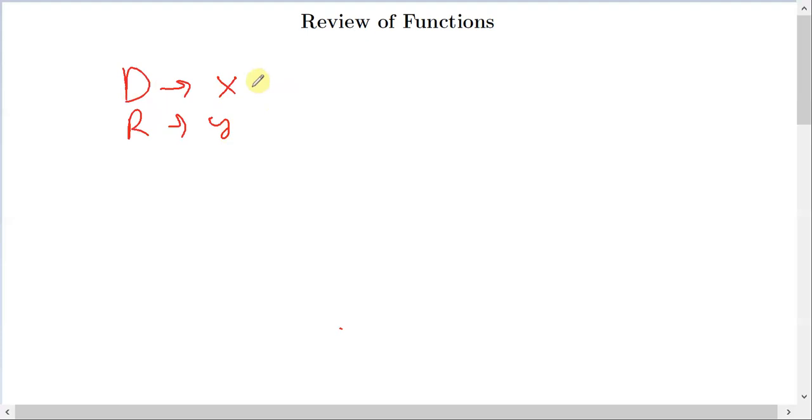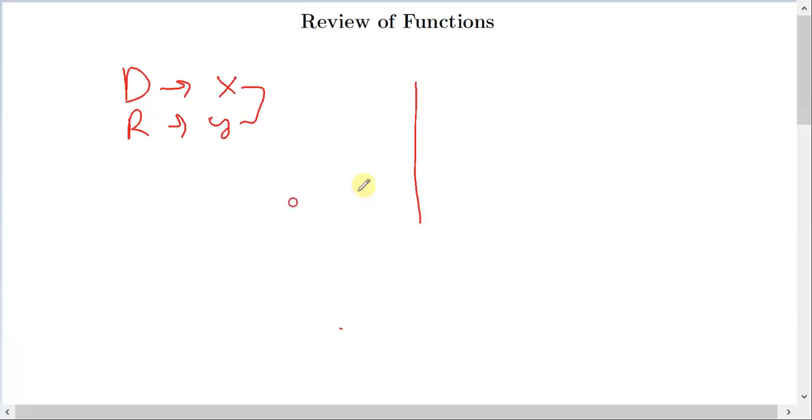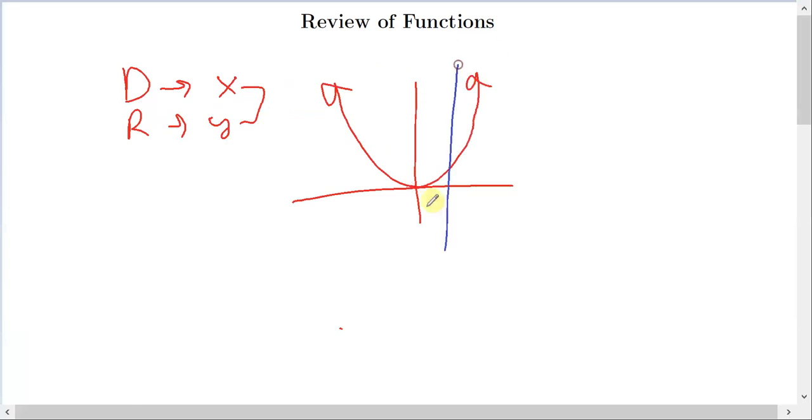So every x and y coordinate that we generate, we plot, and we can draw the graph of the function. So I could start with the graph and ask you things about the function. So for example, here we have this definition of a vertical line test. If I just give you a graph and I want to know if that graph represents a function, then here's how you check that. You take a vertical line, and if that vertical line doesn't intersect the graph more than once, then that turns out to be the graph of a function. So here's an example. That parabola we had turns out to be a function because if I take vertical lines and start drawing them, no vertical line that I draw is going to intersect that graph more than once. They all just intersected in one place.